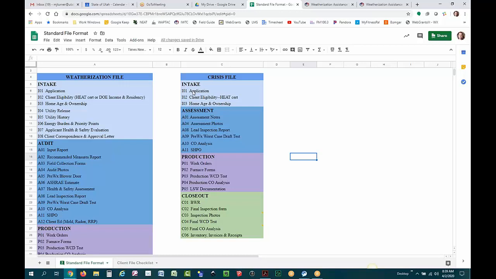I've made the assumption that if you're making that separate crisis file, you might go into the weatherization file and grab a copy of the photos, and just copy them over into the crisis file instead of going through all those photos and cutting them down to just the one or two photos that might pertain to this. They might just grab all of them, which I think is fine. That thinking might change over time, but right now I don't want to create a whole bunch of extra work for you guys.